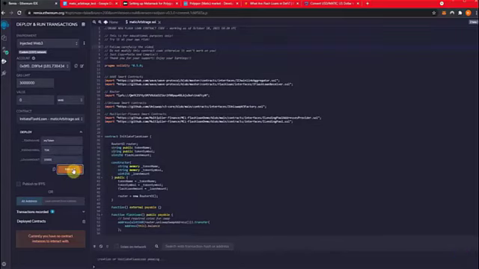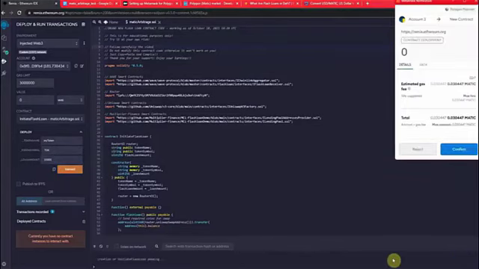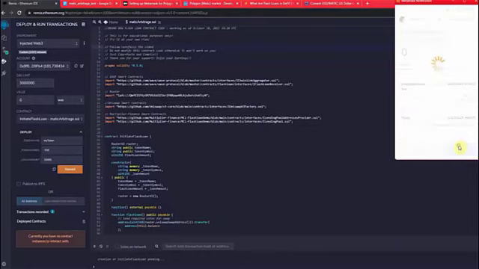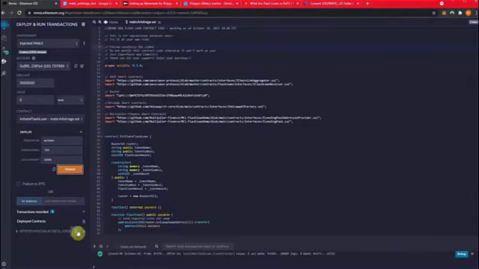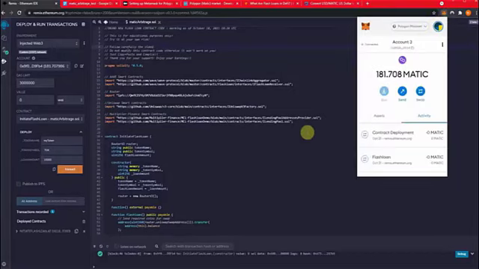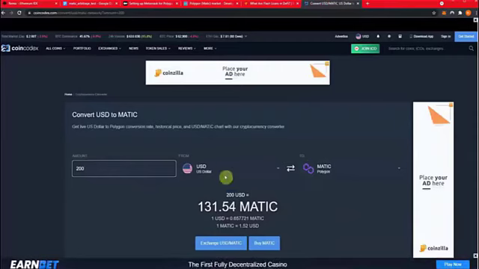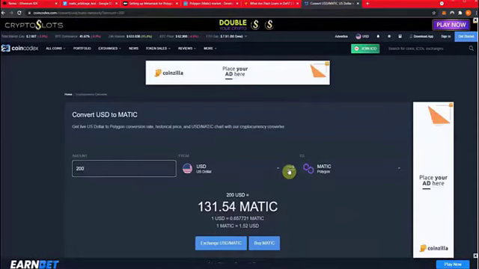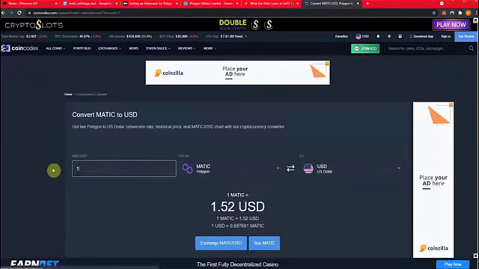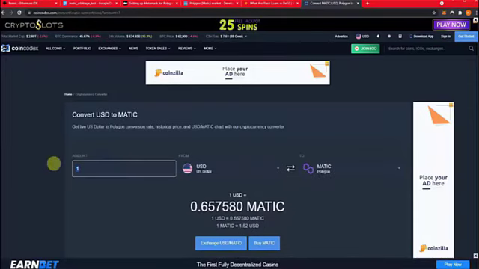So now going to transact to deploy this contract, confirm, boom, it is on the MATIC mainnet now. Now we're going to need to fund this contract with enough gas to be able to arbitrage a loan amount of 10,000 MATIC. And for me, I realize this is about $200 worth of MATIC. I did this over here. So one MATIC right now, I do one MATIC, it's 152. Let's go back, $200. So it's 131 MATIC.